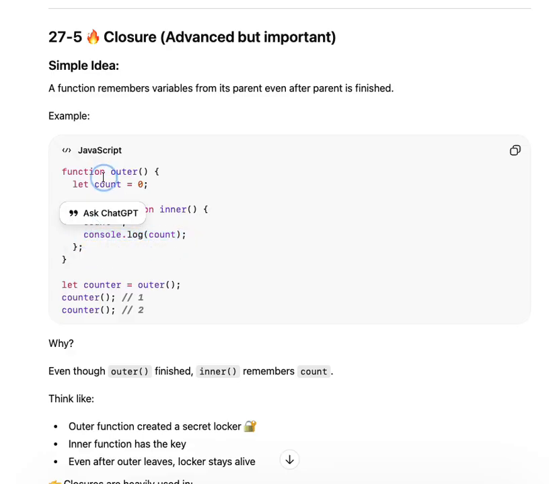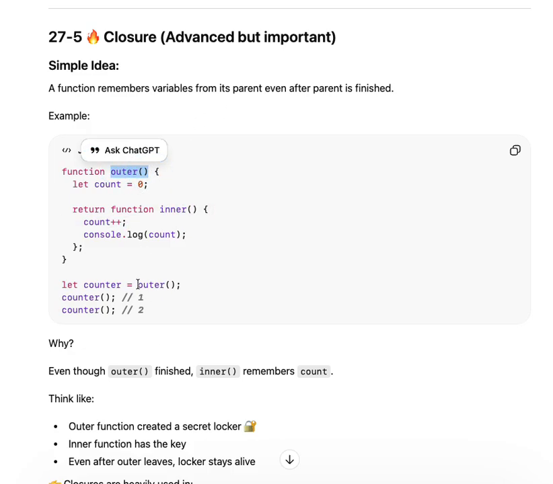Okay, if we create a variable named counter and run this outer function, we can't directly call the inner function, but we can call its parent, which is the outer function.